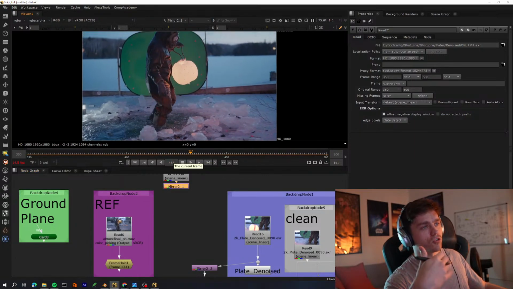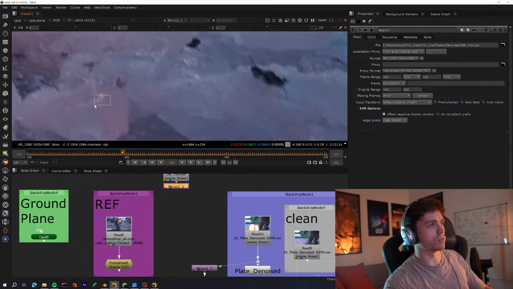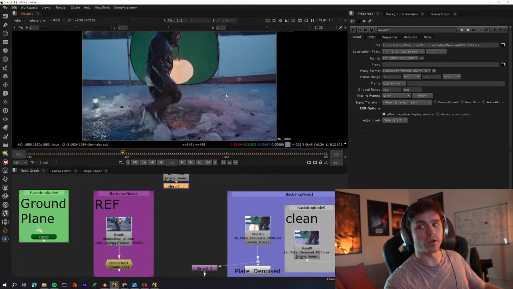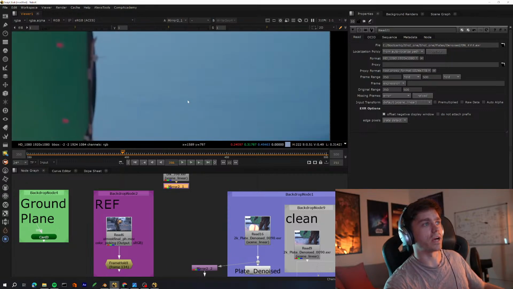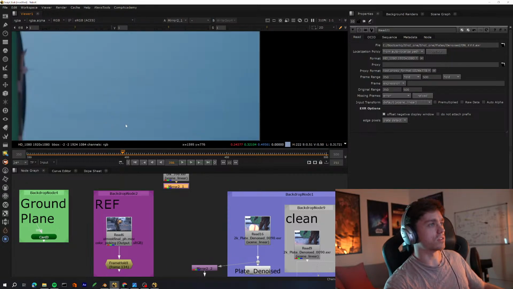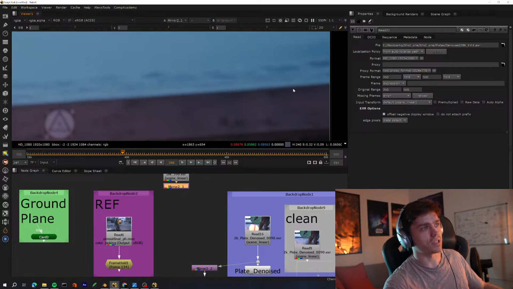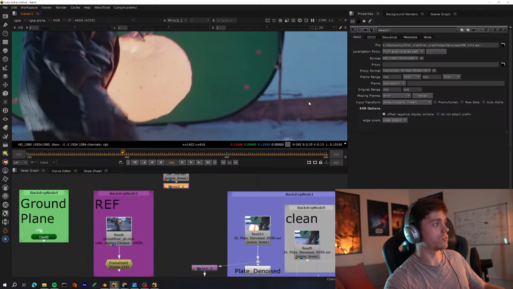Because if you're tracking ice, if you think about it, all of these points are actually reflections. So that's not good to track because they're going to move, so it's going to break your track. And then the rest of all this stuff is flat. You have perfectly flat areas, and you can't track anything there. And then there are linear areas, which are not good to track either because there are just these lines that are out of focus. So not a lot of great stuff to track by default.